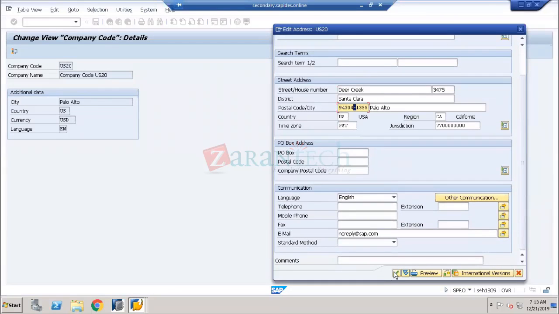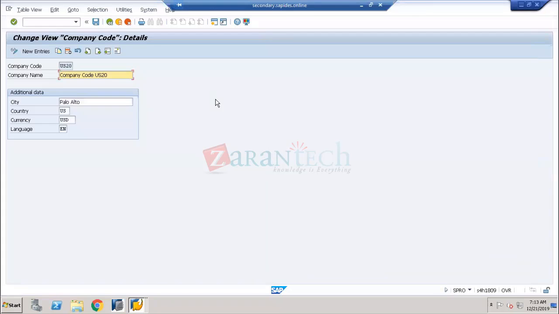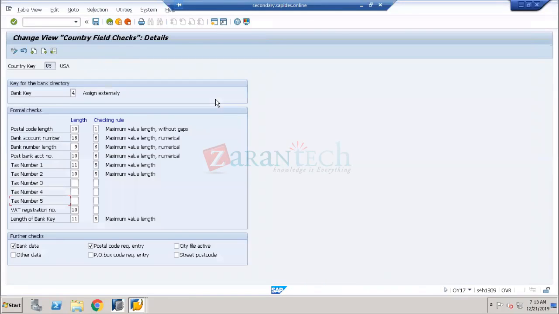All the companies will have their own VAT registration numbers at the company code level or something like at the GL account level. So we can enter the VAT registration number. What are your tax numbers? Every country will have some tax. Customer and vendor will have the tax number. Who are the customers you are creating?